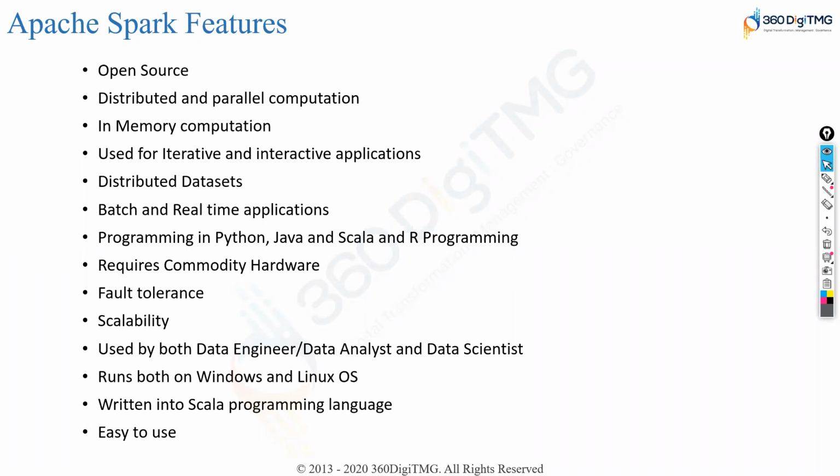Right? Whereas Spark allows it. There's something called Spark streaming. We'll discuss that. Spark allows real-time processing. And as I mentioned, Spark gives you the flexibility to write programs in Python, Java, Scala or R. So Spark supports these programming languages.